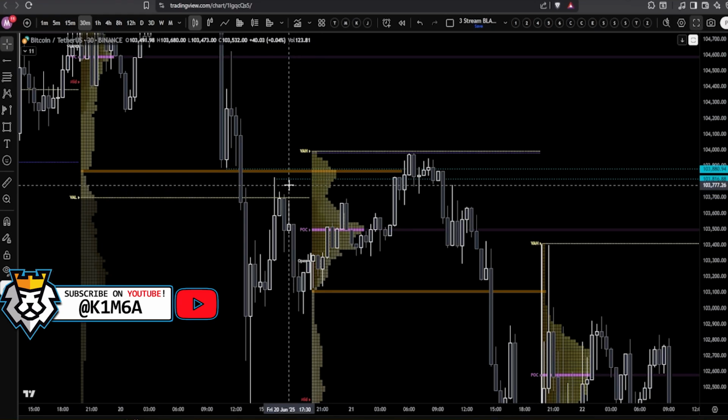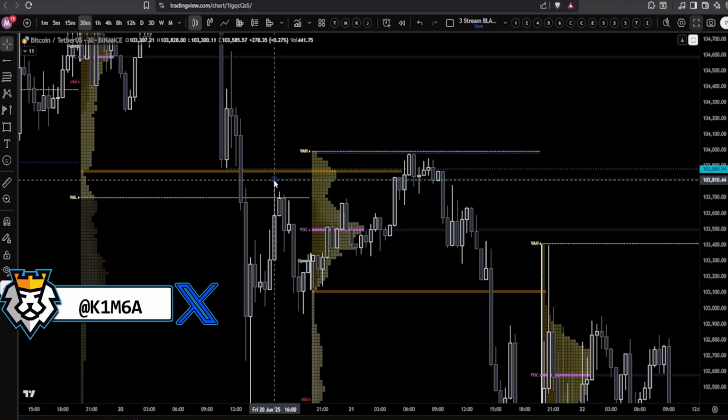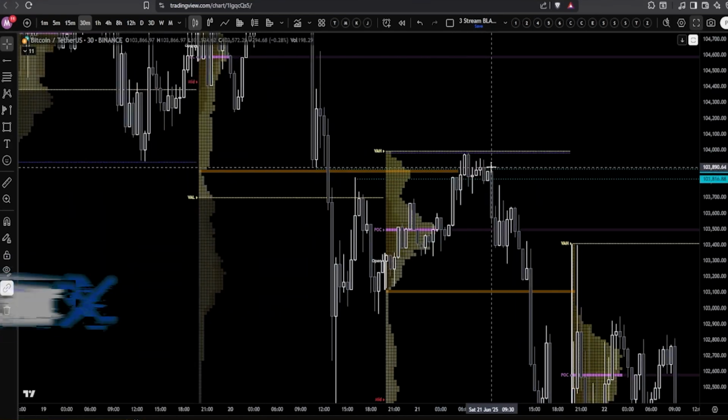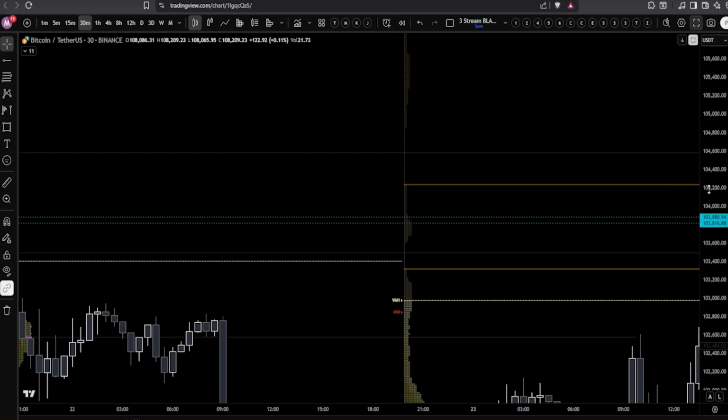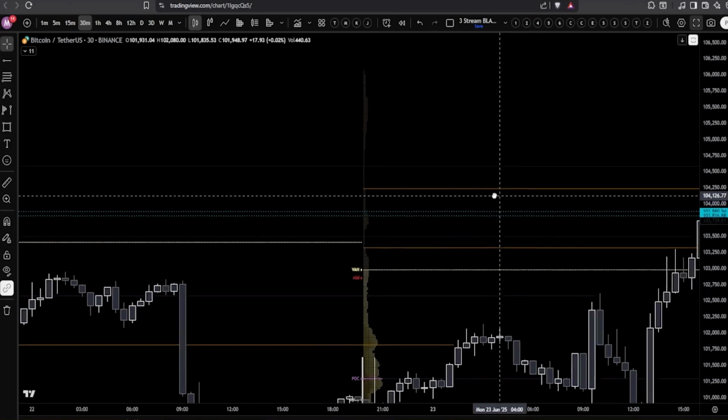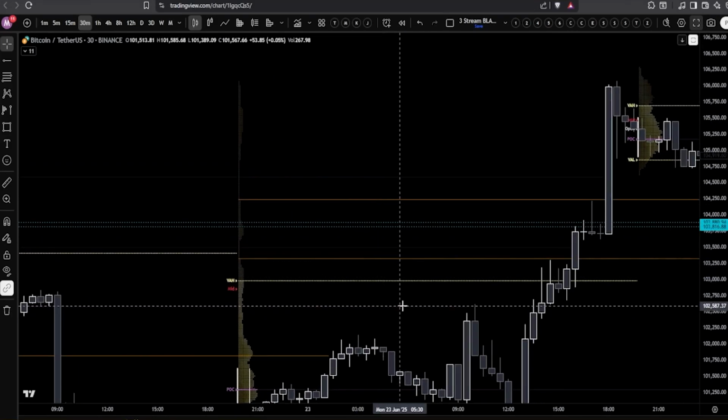You can't always count on that single print to just simply be a zone of support and resistance. Sometimes we'll just expand right through it to fill out that whole area, and they can be looked at as imbalances because it is aggression that forms those moves.